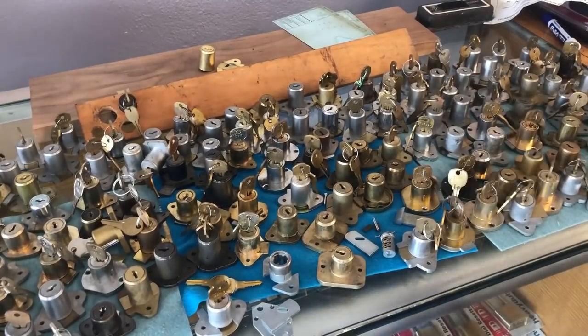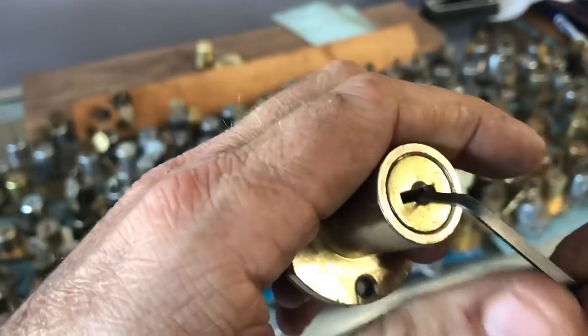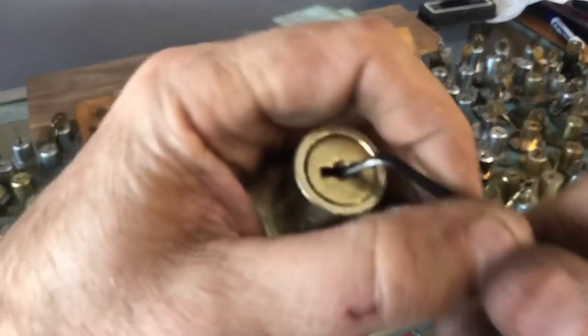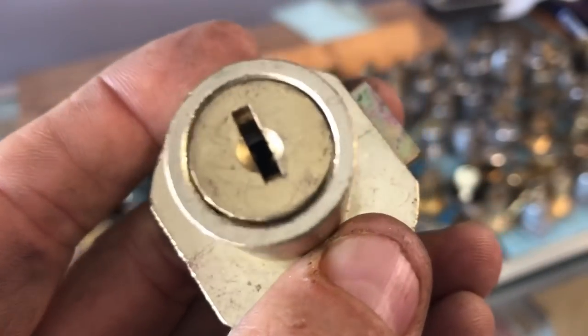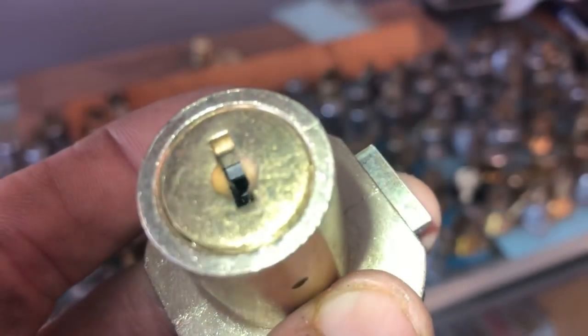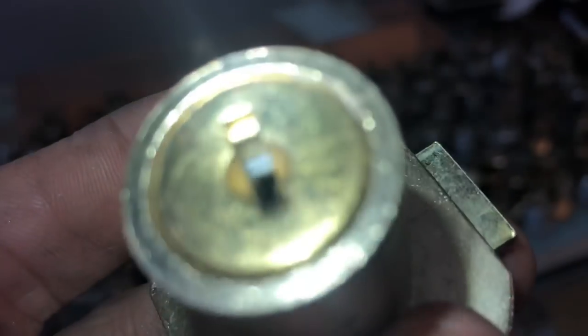And to do that, we're gonna have to first sight read it. So let me grab my pick and turn it. Let's see what kind of wafer bidding we have here. Let's see, probably turns this way. Again, 4 depths, not really that big of a deal. Let's see how well we can see these wafers to sight read it. Oh, hello. That first wafer is kind of deep. Definitely helps having a silver wafer there to see it.